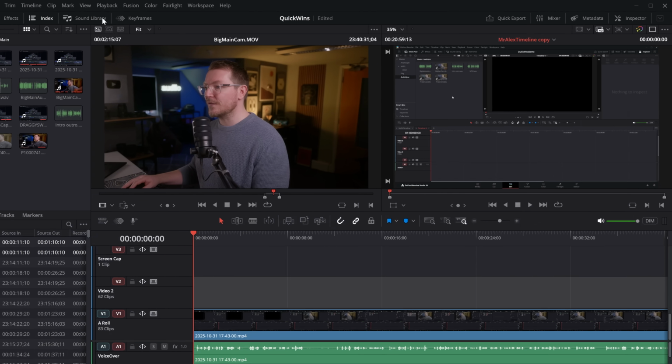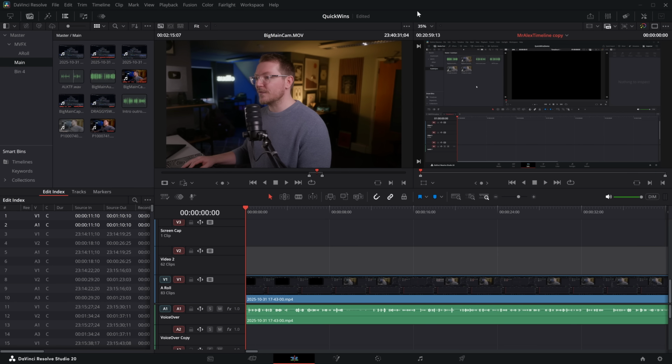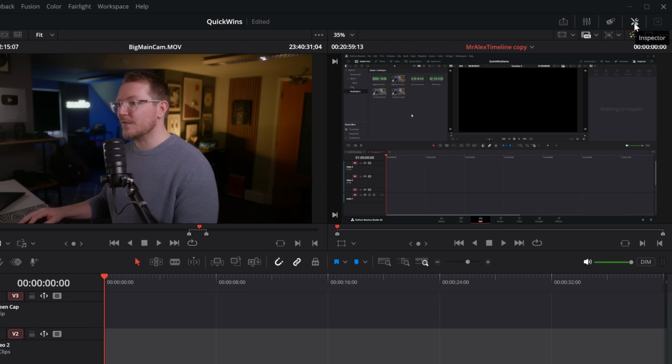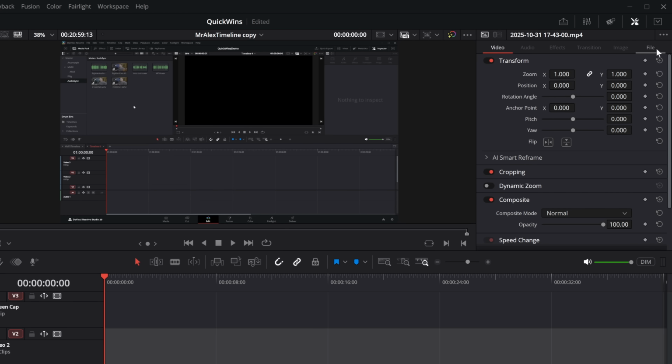Now you can do the same thing with these icons at the top. Now for this one, you don't get much more kind of vertical space. You don't get any, but it does make it a little bit neater. Now, one other good place to do this, if you open up the inspector by clicking on your inspector icon, top right-hand corner, you've got the same icons here, video, audio effects, transitions, etc. Right-click there, you can also change that to be show labels or show icons only. And again, it just makes that a little bit smaller, giving you a little bit more room within the inspector. I'm talking itty-bitty differences, but they can all start to add up.